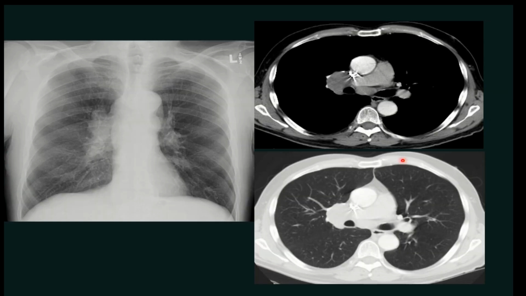Second example, you see an opacity, you don't see the vessel separately from the opacity. What does that mean? This means this pathology is sitting at the hilum. Whatever that pathology is, we need to confirm it. When we confirmed it on CT, it was a large node at the hilum itself. So this is the importance of the hilum overlay sign. It helps us to locate the lesion, whether it is at the hilum or anterior or posterior to the hilum.